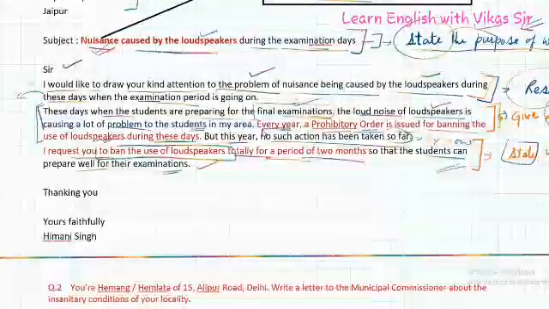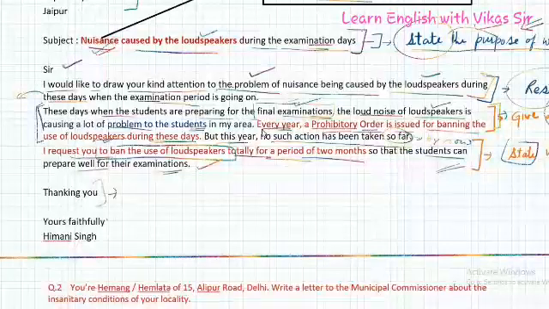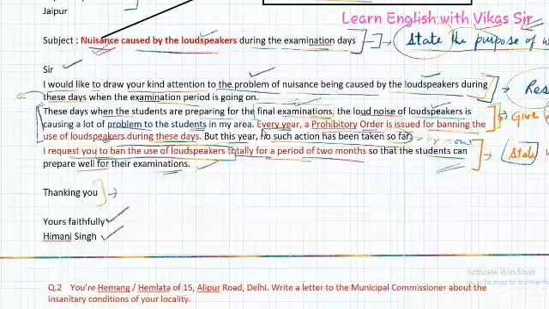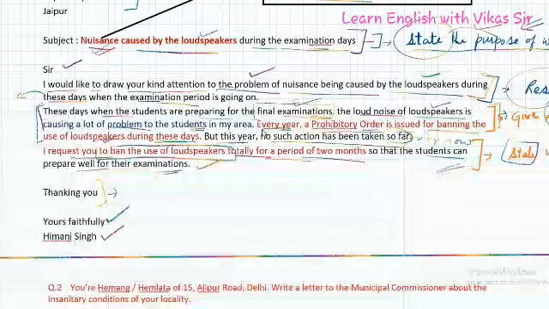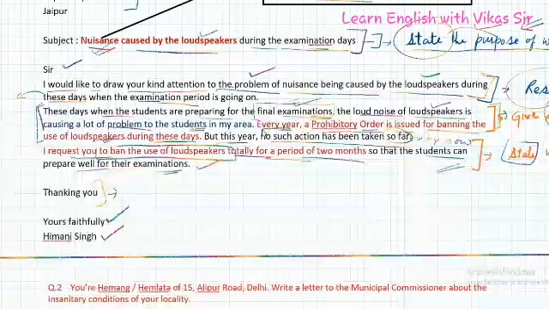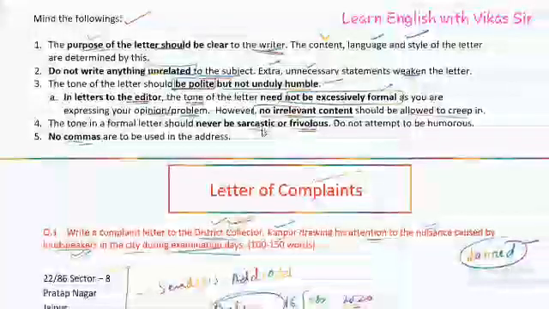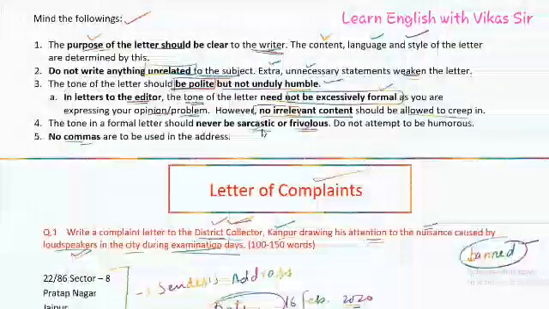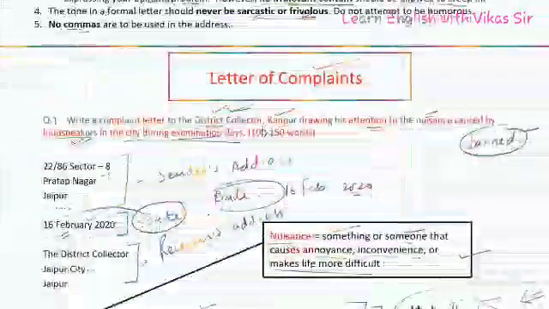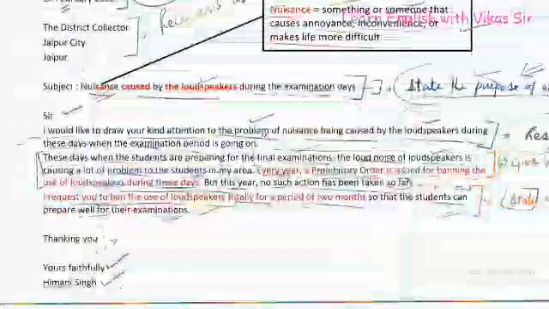Now you would thank, and you will write here Yours faithfully and your name, Himani Singh, as the name is not being given in the question, so you have to imagine and invent the details from your side, like the addresses also. So I hope you might have got it. Thank you.